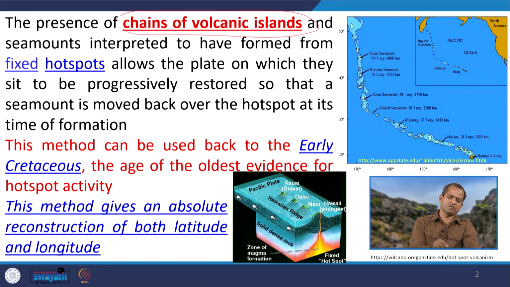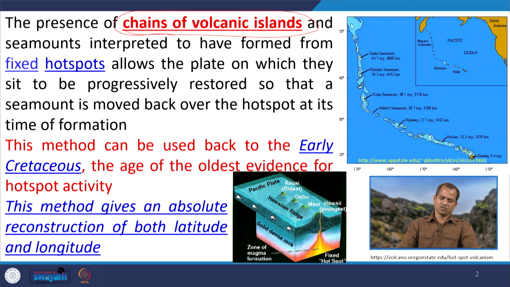During this edge matching, we found certain deficiencies and some overlapping of area, and that can be explained by stretching and normal faulting during the continental rift. Today we are going to talk about other evidences which suggest that, yes, continents are drifting apart from each other. And the valuable, quantitative evidence, you can say, is given by chains of volcanic islands.